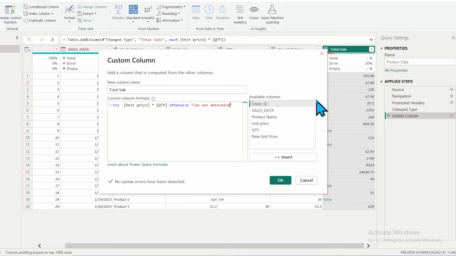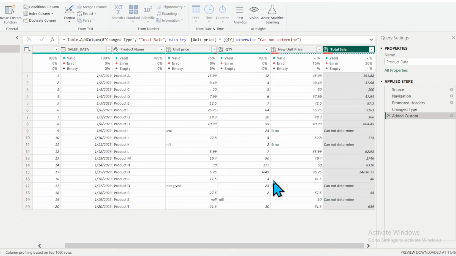You want to display cannot determine, and click on OK. So you can see that instead of the error, you can see the value cannot determine. So it looks good instead of displaying the error. This way you can handle the error.